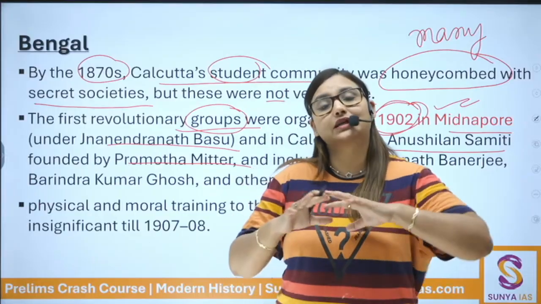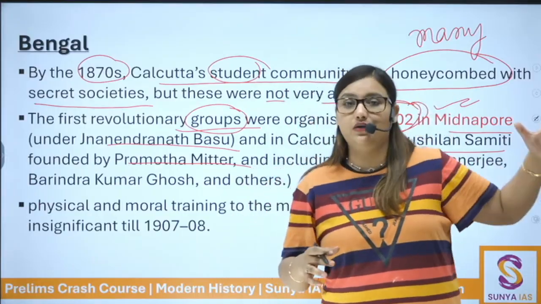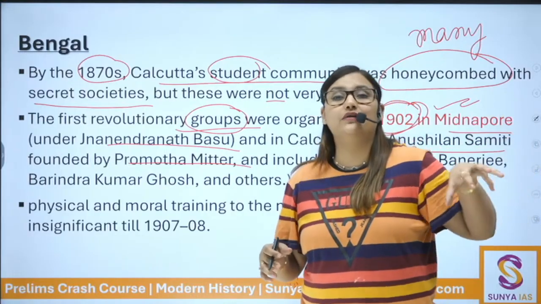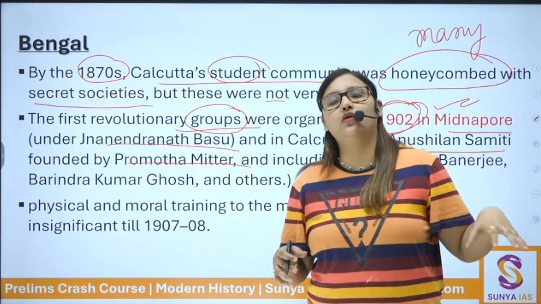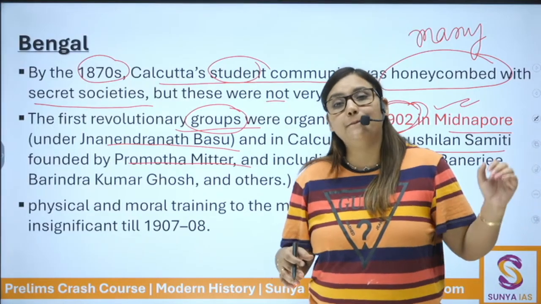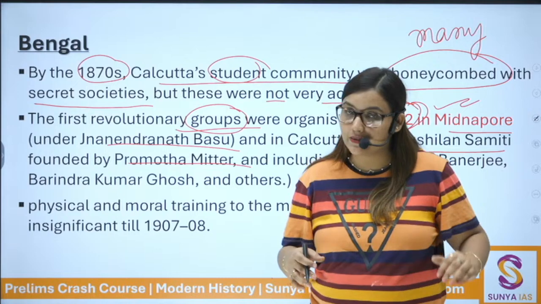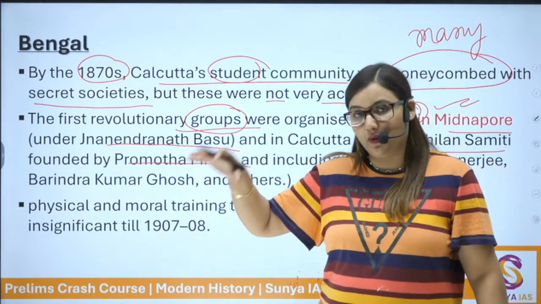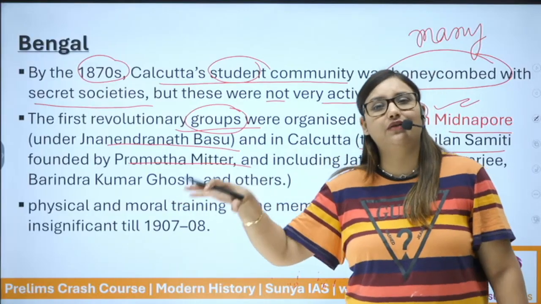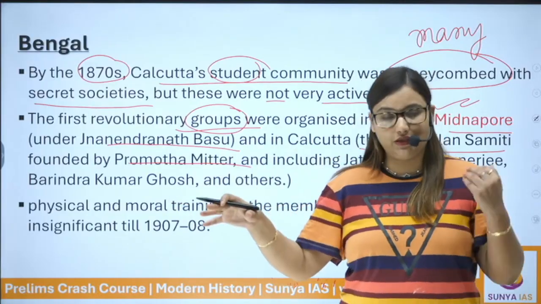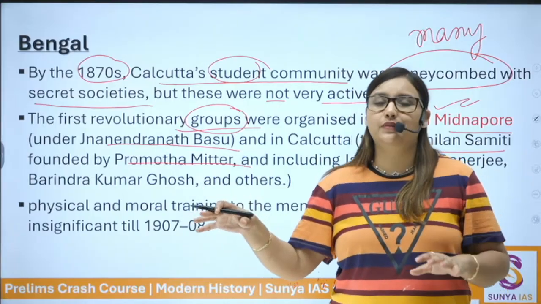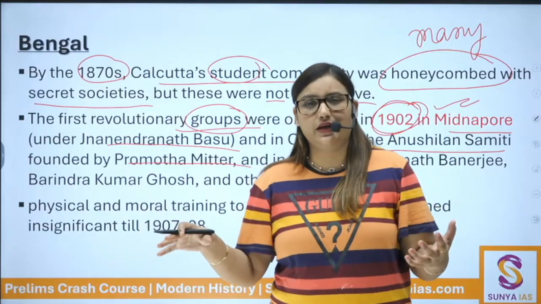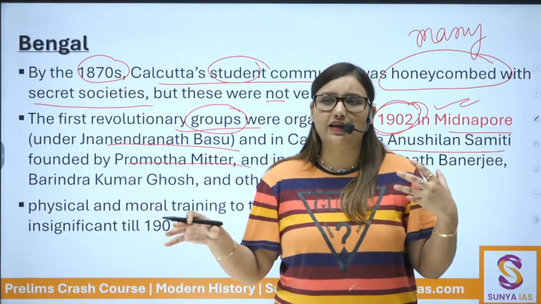Why? Because the government was a foreign government, a British government. So in front of the British Raj, criminal activities were done and so many unlawful activities were committed by the revolutionary groups. But if you talk about Congress, few members were there. It's very much like a family in which, even if you see your own family, all the members are not the same. A few of the members would be very peaceful. Okay, they may have a very ignorant attitude.